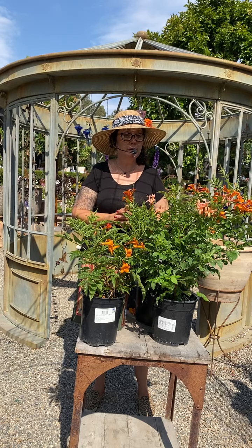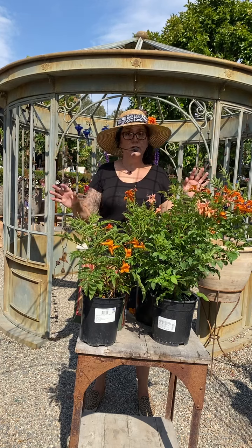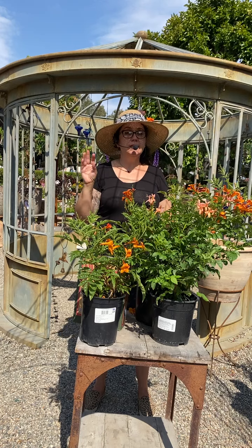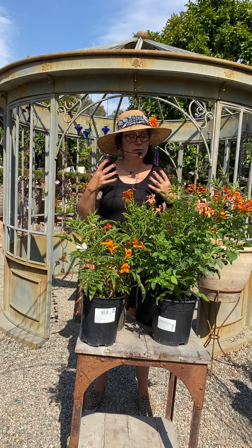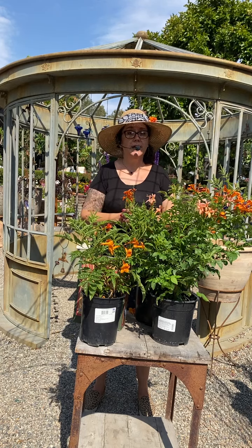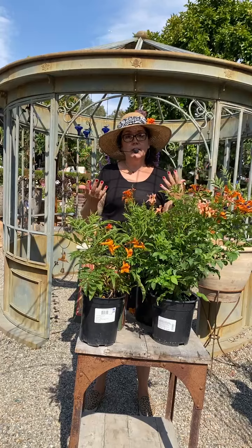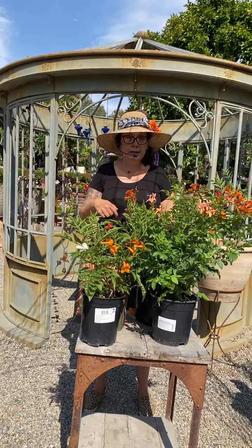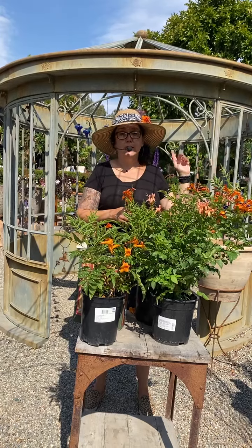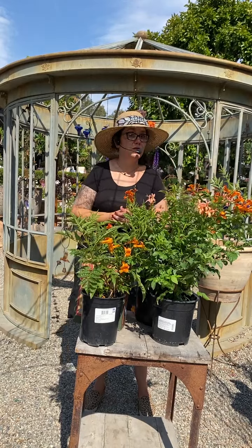We still have that milkweed exchange program going on. If you have the tropical milkweed at home — stop what you're doing and go check out our website, because there's a lot of information about that. If you've got a milkweed blooming in your garden that is red, orange, or yellow, you've got the wrong kind of milkweed. We're doing an exchange program: dig that one up, come bring it into Rogers Gardens, pick up a native milkweed — the California native milkweed, which is the correct one for the monarchs — and go to the registers and they will exchange it for you for free.